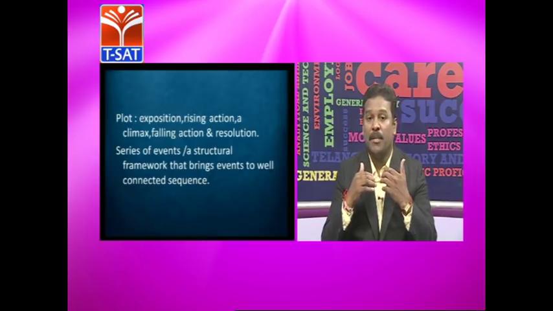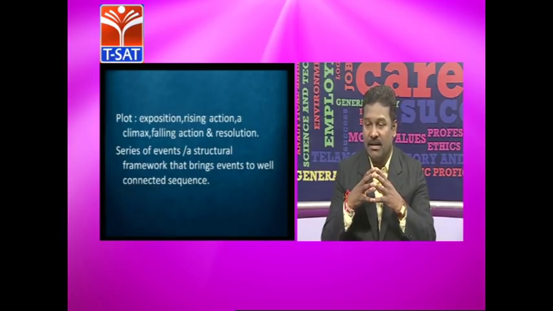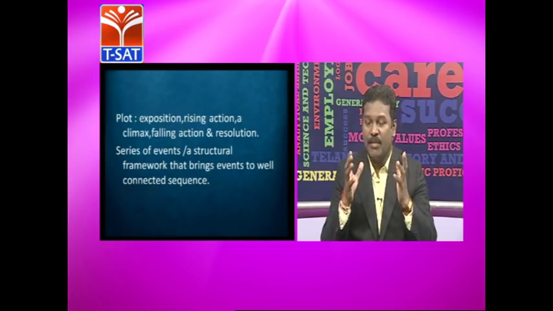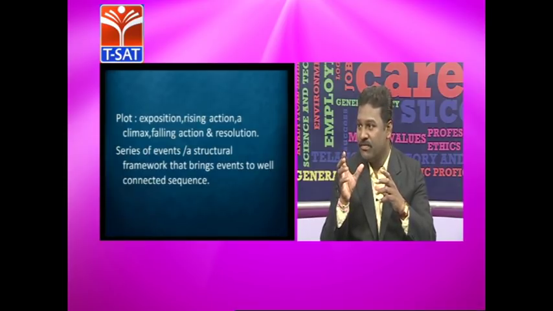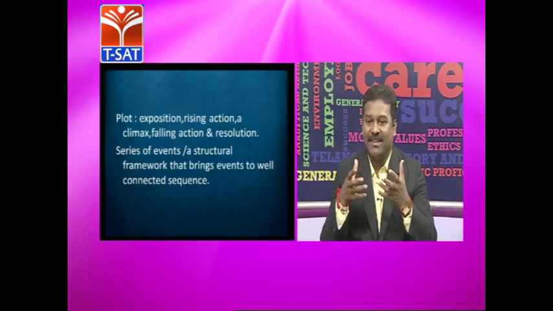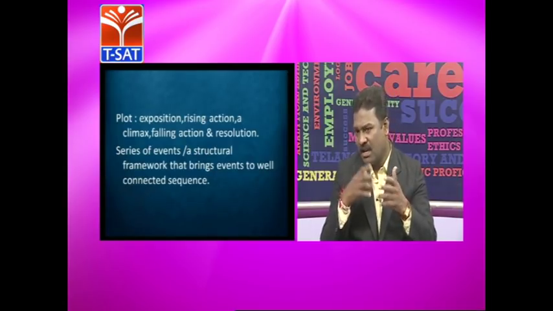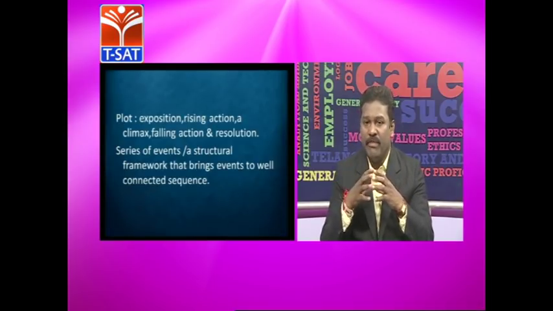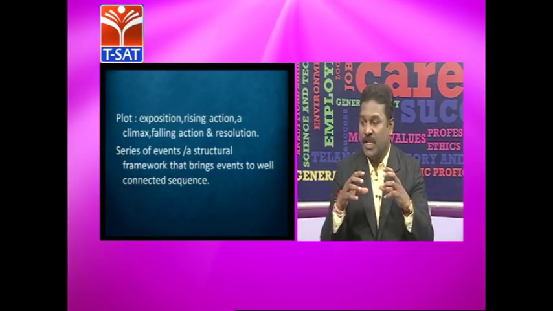ఓకే, exposition, how the playwright is introducing that story and how the story develops into an action and a climax, a peak, and then following action and a resolution, the result. ఈ 1, 2, 3, 4, 5 ప్లాట్ అంటే ఈ 5 కలిపి ప్లాట్ అంటారు. How the playwright designs the play to be enacted or presented, and to get the interest of the reader or audience, to make them pay attention to the play. దాని రకరకాల పద్ధతులు ఉంటాయి దాంట్లో ప్లాట్లో. So we have a definition: plot is a series of events, a structural framework that brings events into a well-connected sequence. ఇవన్నీ బిట్స్ అండ్ పీసెస్ అన్ని కలిసి it becomes a well-connected sequence.